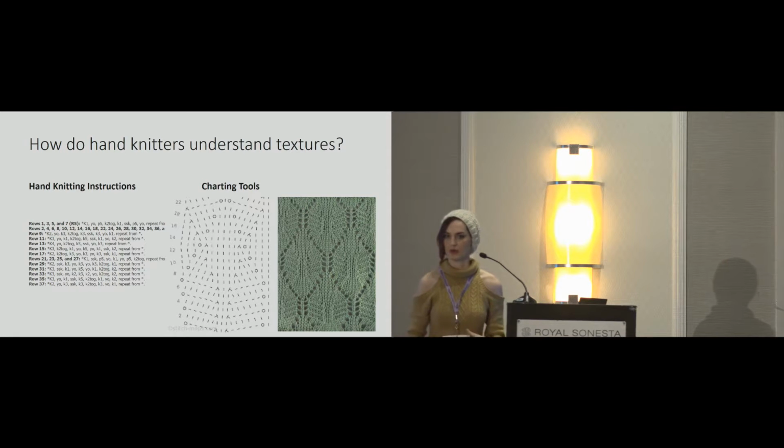But there are lots of people who understand how knitted textures work. They're called hand knitters, and they do this on a fairly regular basis. So how do they understand knitted textures? Well, they understand them in very much the same way as a person or as a computer might. They understand it as a series of instructions that they write out in this language right here called KnitSpeak. There's a few different dialects of this, and every knitter has their favorite. And then often they'll visualize them with charting tools like the chart shown here and then the representative sample to understand how it's going to look before they go through the process of hand knitting.